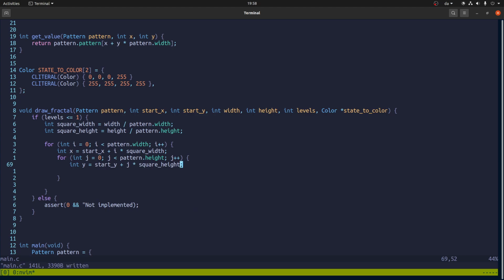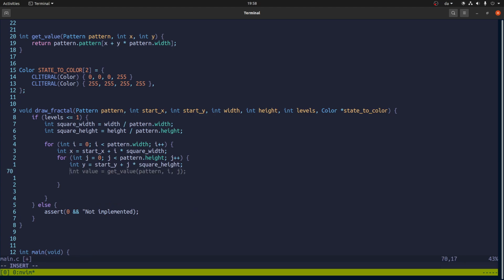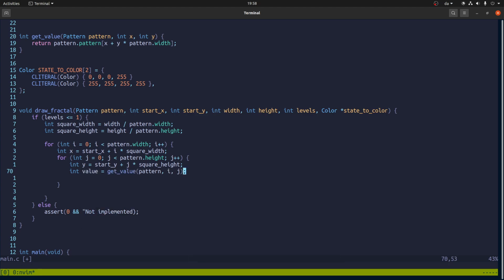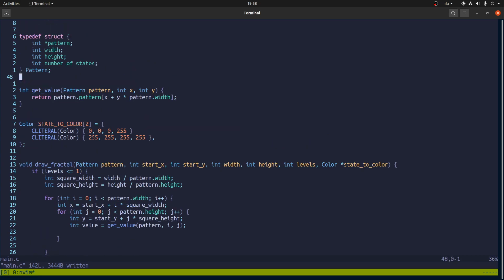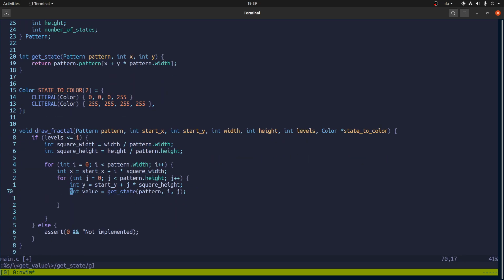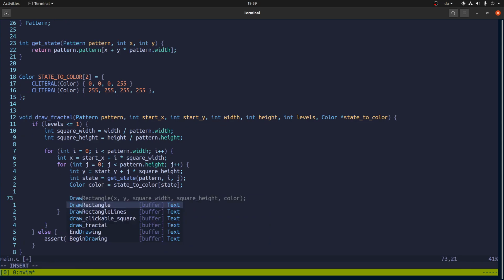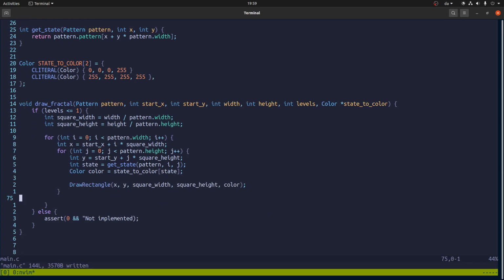And let's find the state. Yeah, maybe we should call it get state instead. So we have the state here, we have the color, it's the state to color thing, and then we're simply going to say draw rectangle like that.